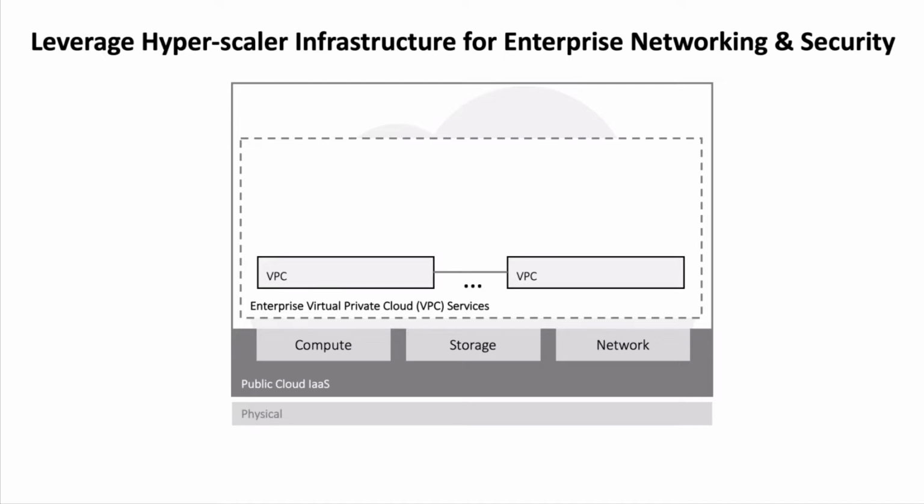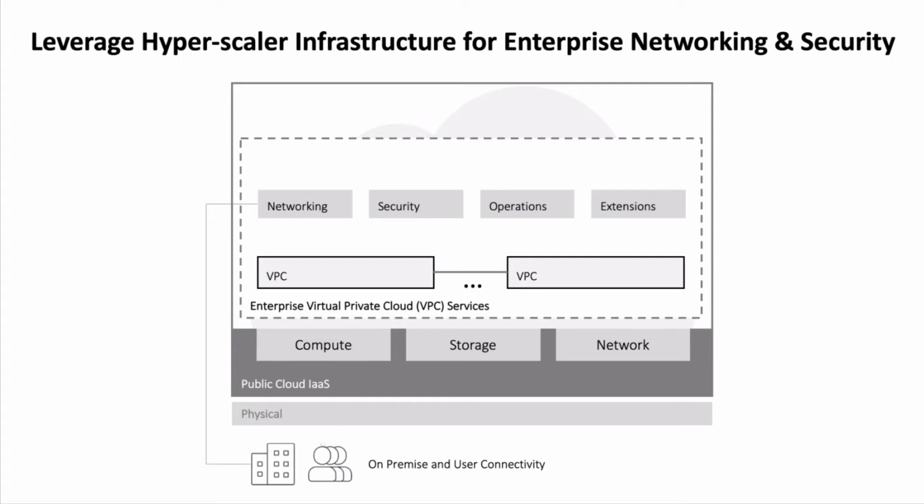To these VPCs or VNets, they add a bunch of different constructs, networking constructs, security constructs, operational constructs, even extensions to these constructs to be able to do the things that you need to do here. Now, the challenge is, as Amazon says, go build. The constructs are there, but there's significant assembly required. So for the early do-it-yourselfers, this was okay to be able to prove that you could do the things in the cloud that you needed to do. But as you expand, as you grow, these things become very complex to manage manually.